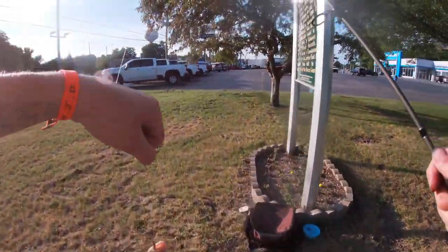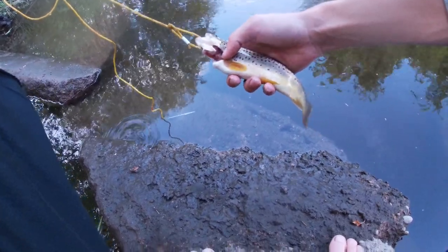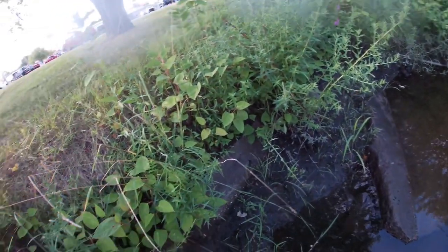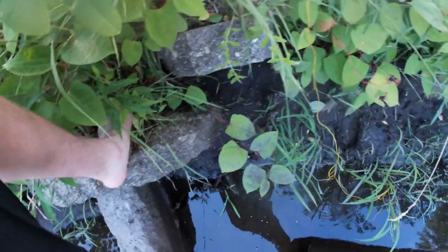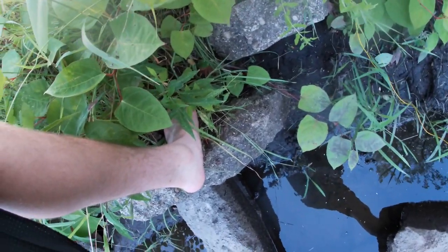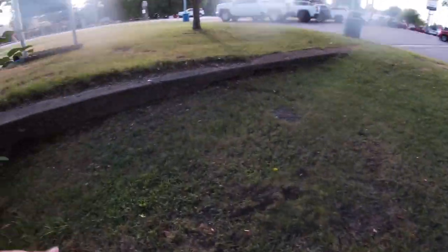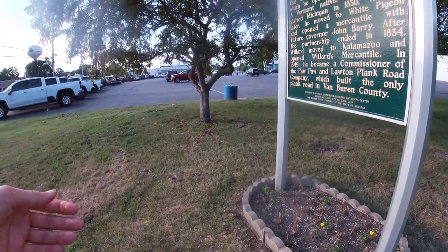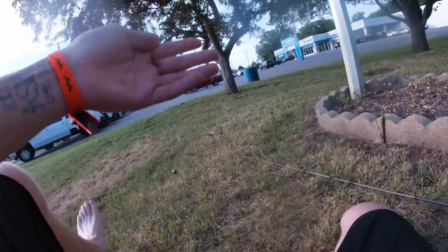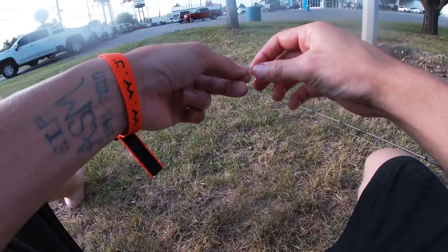Got our fish put on the stringer — that's such a beautiful fish. I got his gills cut and I'm gonna let him sit here in the cold water so he doesn't get hot. I'll tie this off on a plant. Thank you Jesus — thank you for those two catches today. That guy swallowed the hook too but I recovered it — it wasn't too far in and it didn't puncture a gill, so even if I didn't want to keep him I could have let him go. But he was definitely coming home for the skillet.